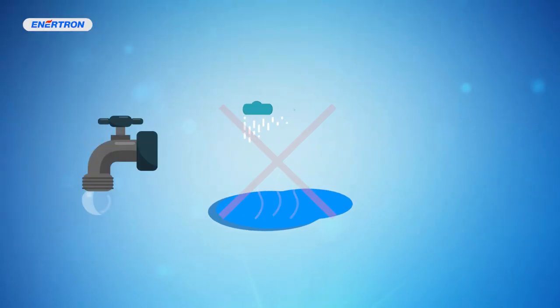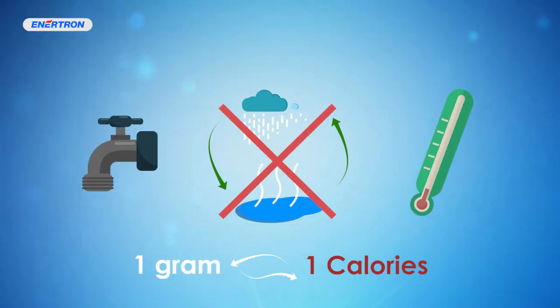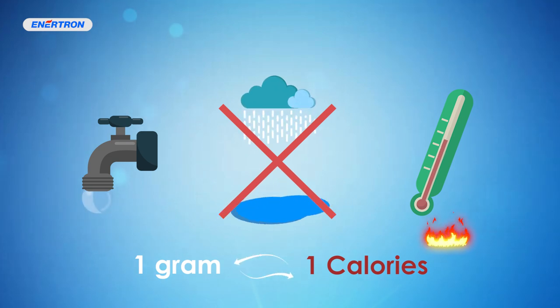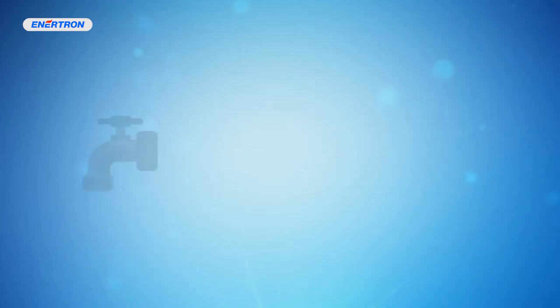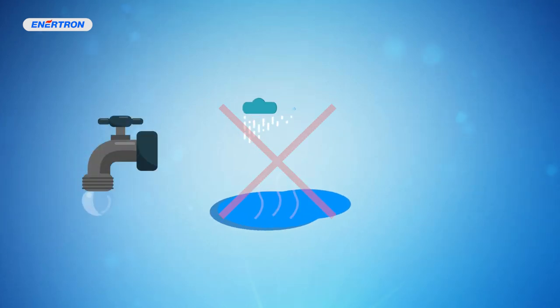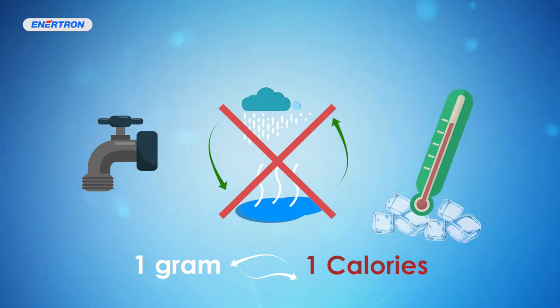Sensible heat. Let us take a look at the same water example again, only this time seeing sensible heat in action. The sensible heat of water is 1 calorie per degree Celsius per gram. This means that to increase 1 degree Celsius in 1 gram of water, you will need 1 calorie of heat. Or, in reverse, to lower 1 degree Celsius in 1 gram of water, you will need to reject 1 calorie of heat.